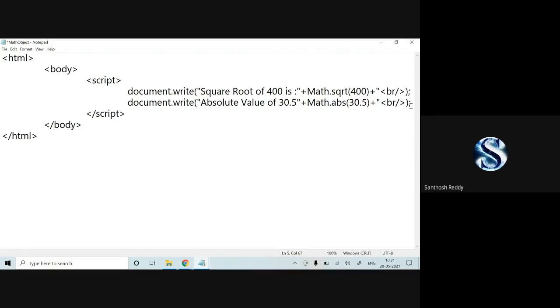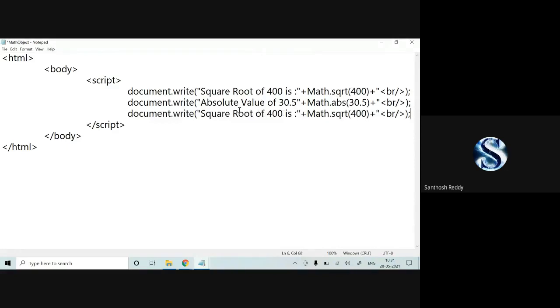That's it. Okay. Now I'll be making use of ceil. Ceil of 60.2. Here I'll make use of Math.ceil with 60.2.